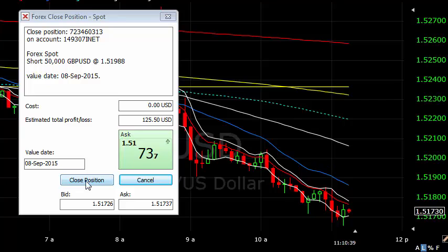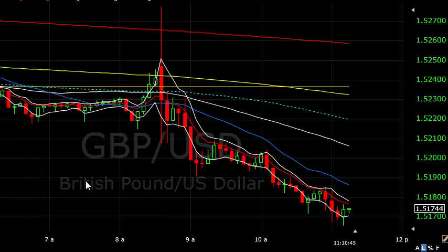So it might just have had enough here. We had a bit of heavier volume come in a couple of bars ago, so that'll do. Okay, it's just done a dip. Okay, that'll have to do. Right, I am out at 74 point something. So let's have a look at this then.